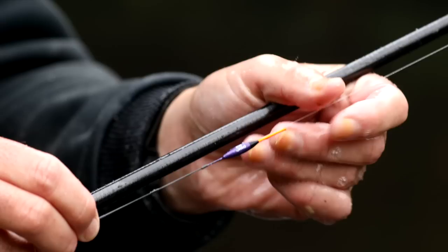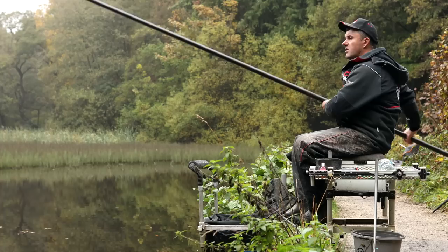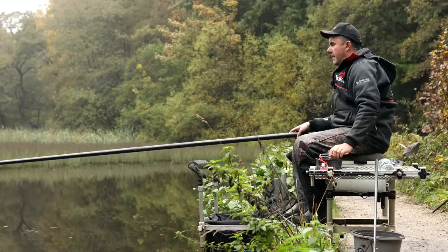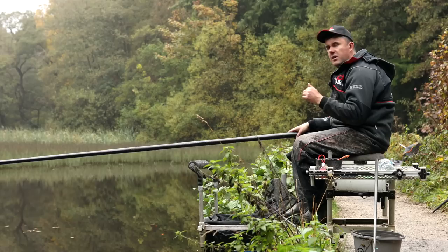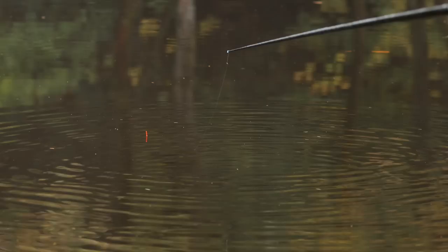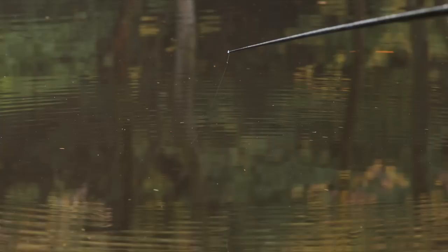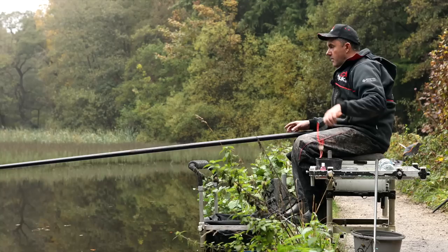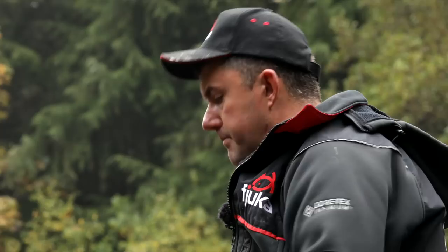Tip number two relates to floats. You can see I've got here the old classic Preston Chianti — that's a great roach fishing float, but there are plenty of other very good models available. I'm going to talk about what I look for in a float and why I think it's so important to this style of fishing. First and foremost, the tip material and diameter. You need to be able to really dot that float down so you can see what's happening as that bait falls through the lower layers of water. If you've got a big thick bristle, I guarantee you would not see half the bites you get on a Chianti or a thinner top float. You can dot these down really nicely — they've got a little cane bristle on them and you're reading the float as it falls through that last little part of the water. Bristle material and type is probably the most important aspect to consider — it's got to be fine, you've got to be able to dot it down, and a Chianti with it being cane lets you do that really, really nicely.